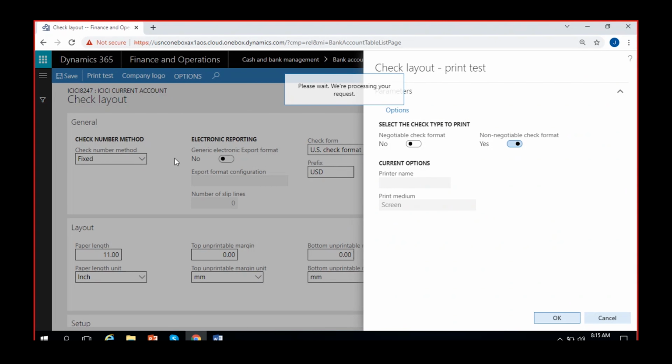Original checks are printed and generated only through one journal, the vendor payment journal. Other than that journal, you cannot print checks anywhere. I mean, you cannot generate checks anywhere. Only the vendor payment journal helps you generate checks.